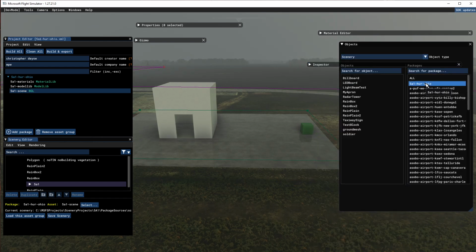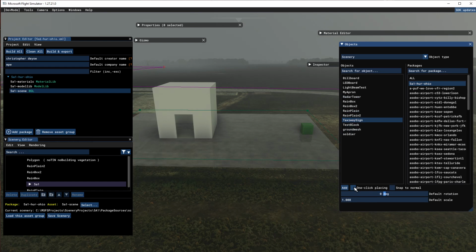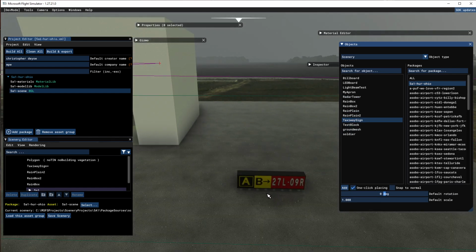And for scenery, I got 5 alpha 1 selected, and if I choose taxiway sign, click once, notice that our sign shows up and it's raining. Okay, so there is our sign.